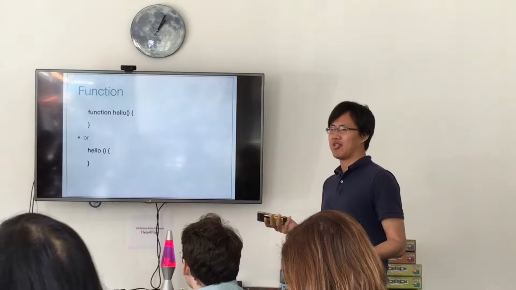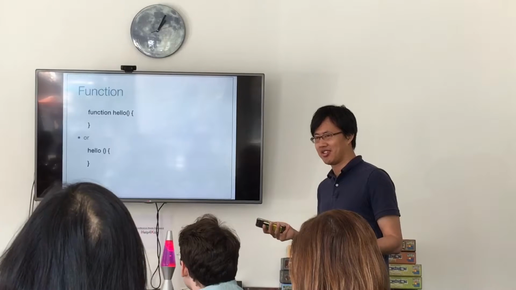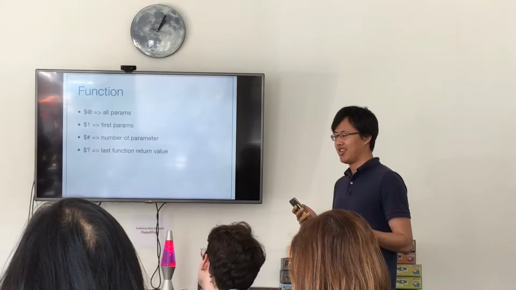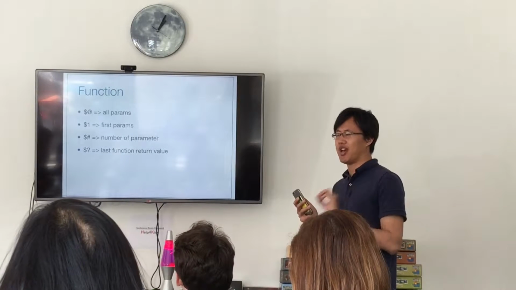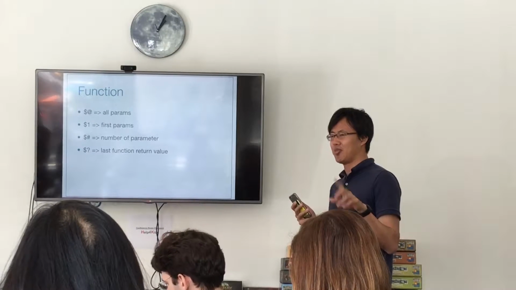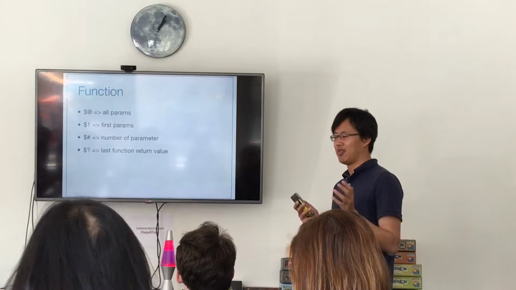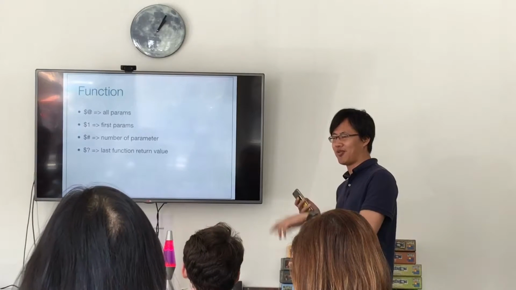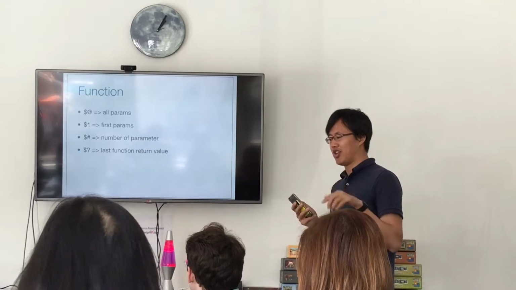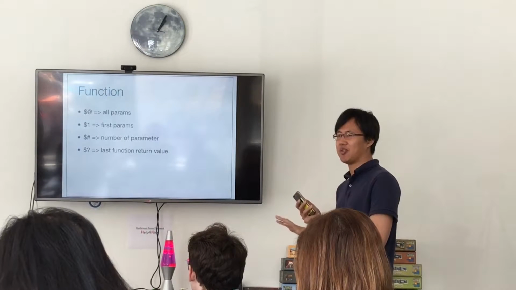But without parameter declaration, how do you use parameter passing? Basically, bash provides you a list. You can use $@, which prints out all the parameters you pass in. For example, you pass hello 1, 2, 3, 4, and $@ will print out 1, 2, 3, 4. Remember that bash separates things by space. So you have $1, $2, $3, $4, and each is stored with each parameter you pass in. You also have $# to return how many things you pass in, which in the 1, 2, 3, 4, 5 example is 5.